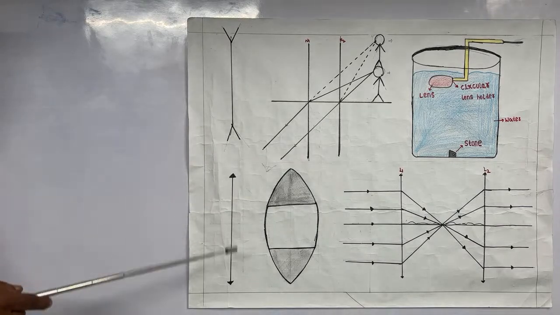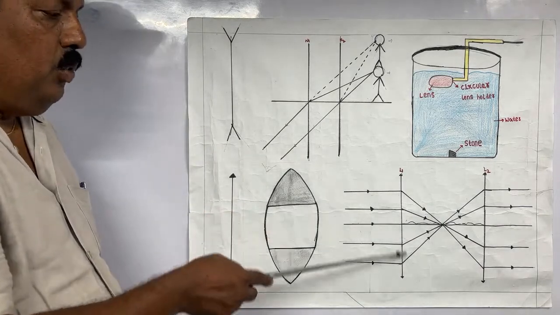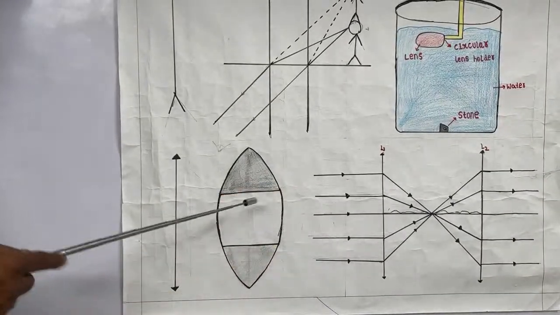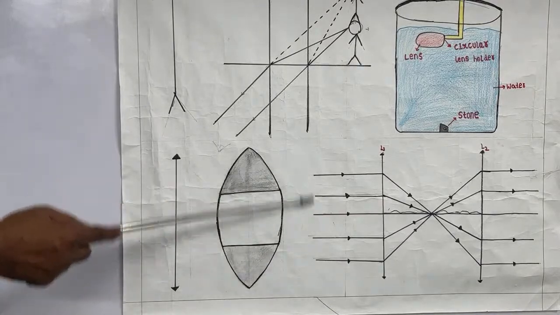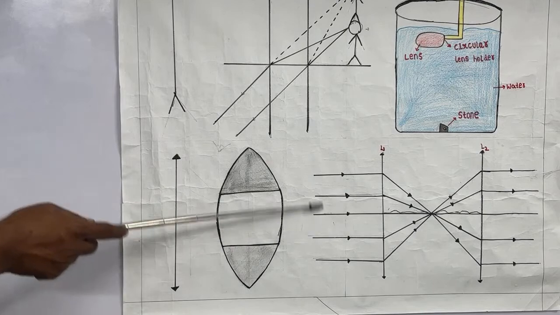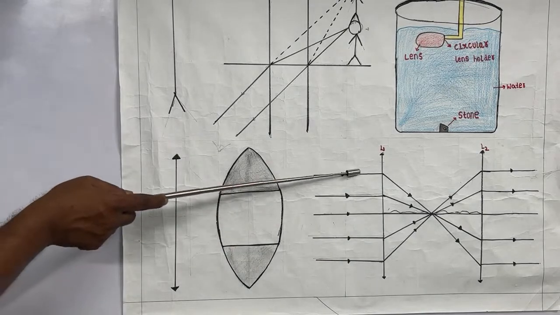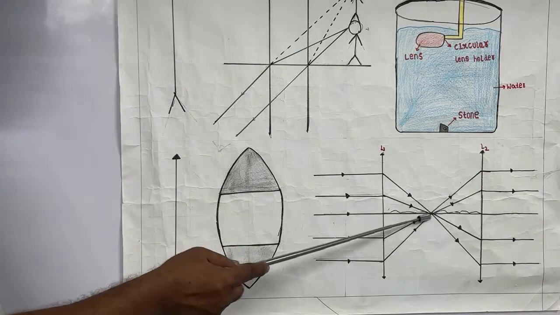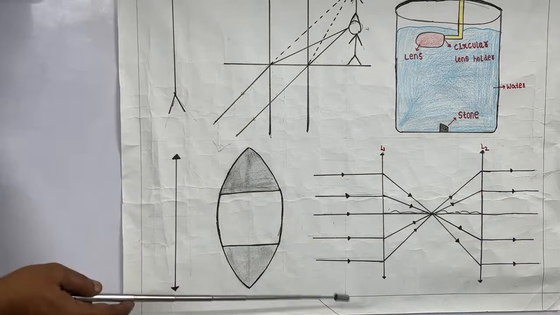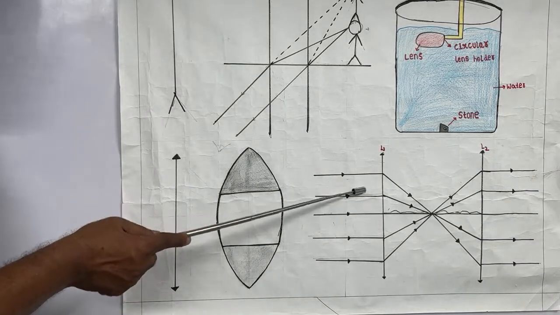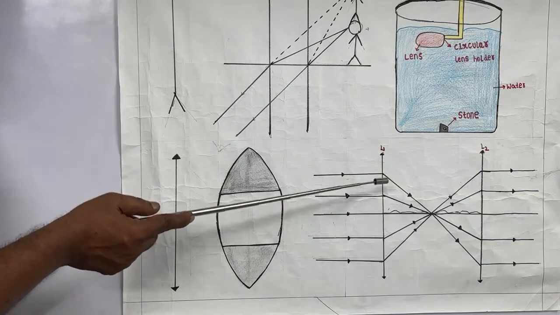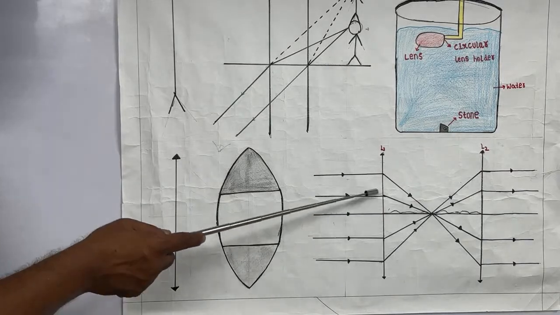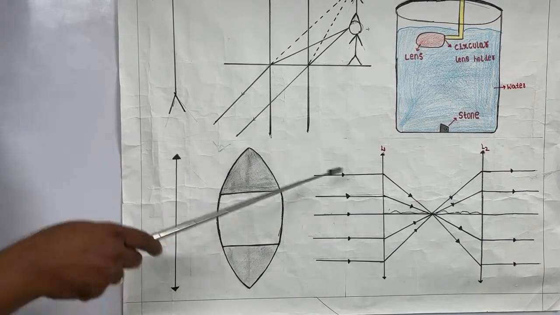And this is one example. Now here I am keeping two lenses. One lens is called L1, another lens is called L2. Here I am sending one parallel beam. So many rays are there, parallel to each other. When the parallel beam enters, the nature of the convex lens is that it has to converge. In the next topic I will show the picture also, why the convex lens converges and why the concave lens diverges, with a pictorial representation.